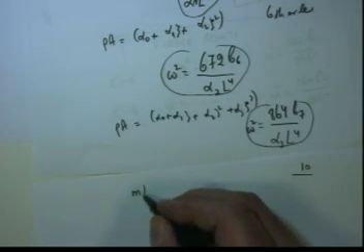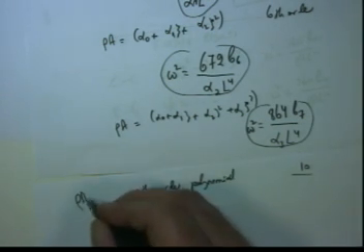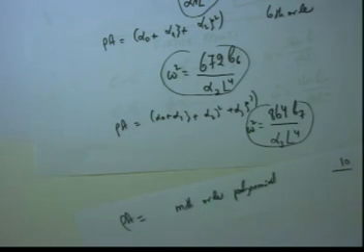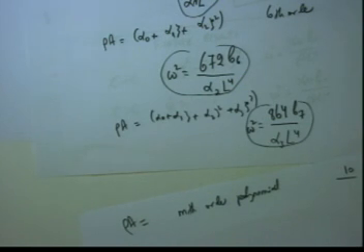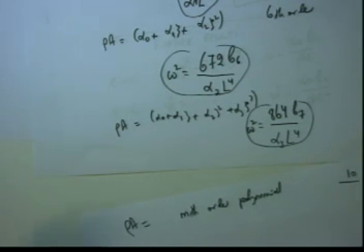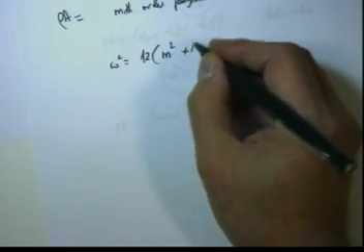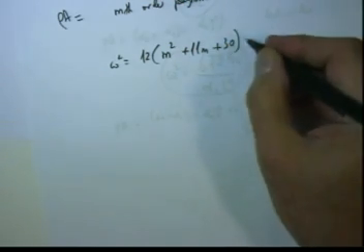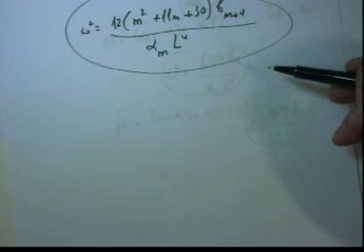If it is an mth order polynomial with rho A. Okay, because rho A is usually obtained as a result of data. And as data can be approximated by a certain order of polynomial. And we know from various courses, for example, system dynamics, it can be approximated as an mth order polynomial, if you want. Then we have omega square equals 12 m square plus 11m plus 30 bm plus 4 divided by alpha m L in fourth power. See, that's a general result for any order of polynomial.